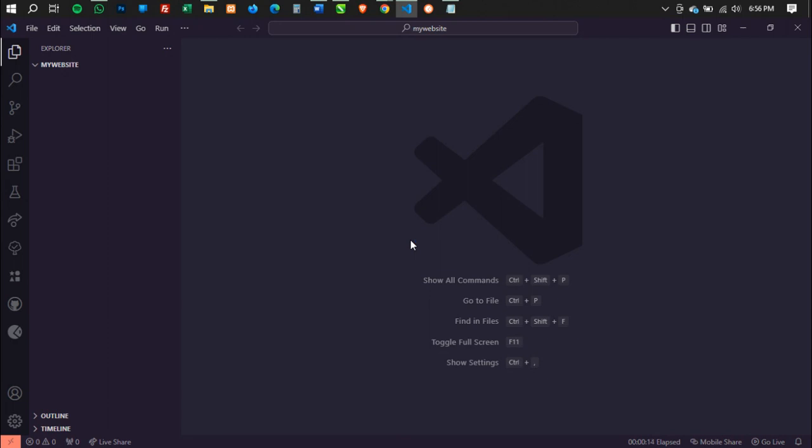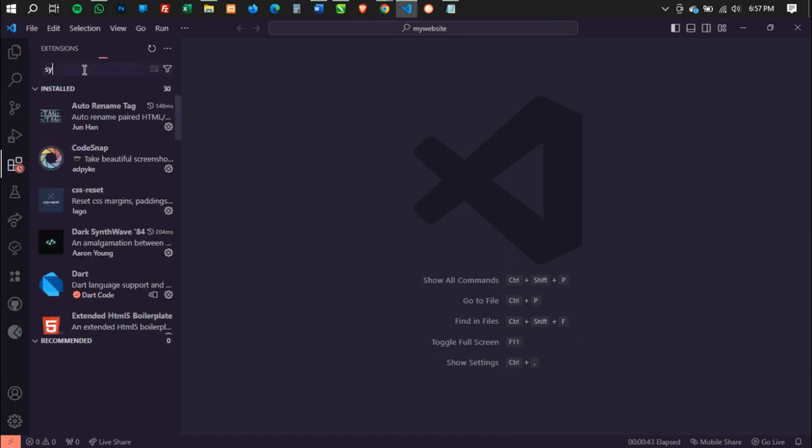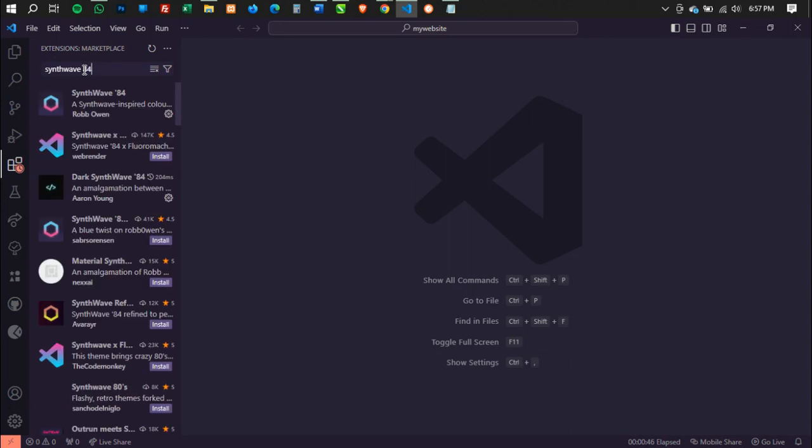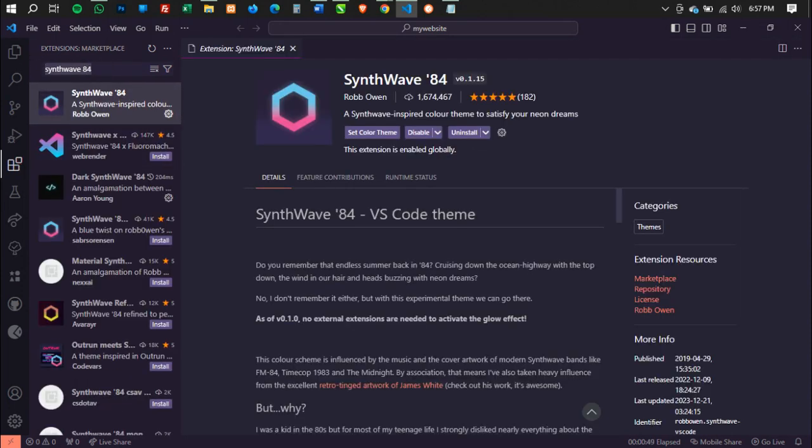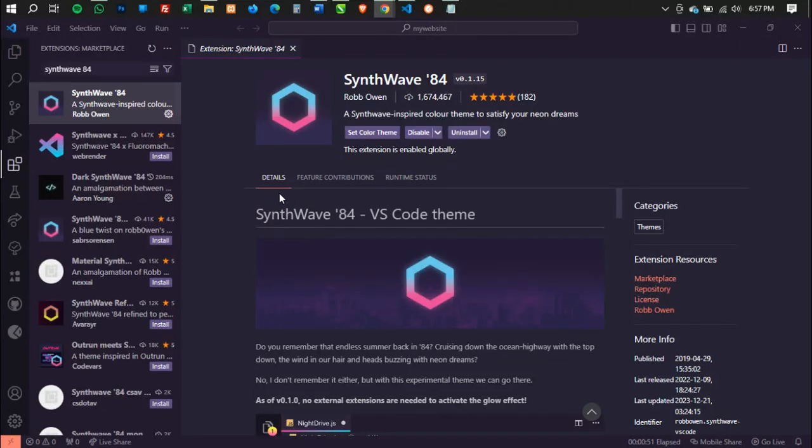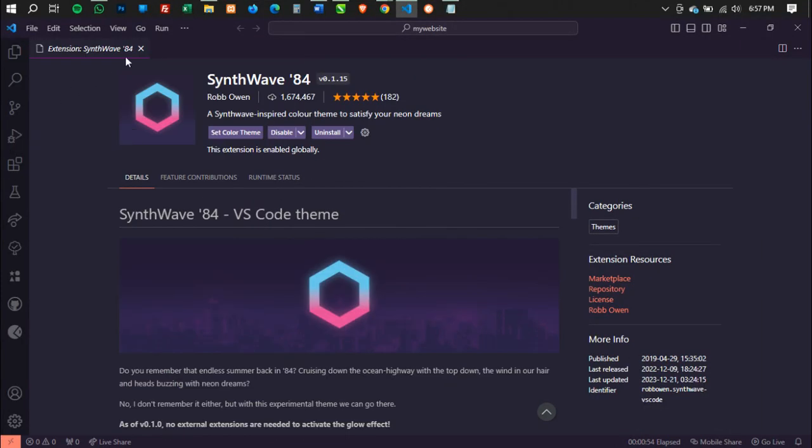I am using an extension, which is a theme called Synthwave. I like how it looks. It makes my workspace look that beautiful. Yours might look a little different, which is the default. It doesn't matter. Whatever theme you're using, your code is going to work the same. So don't worry. But if you really want to follow, and you like my theme and want to go with it, it's Synthwave 84. You can just click here and search for Synthwave 84, install and activate it, and you can go. But let's not put focus on that.